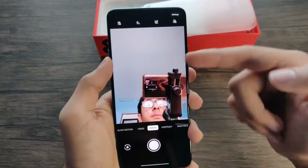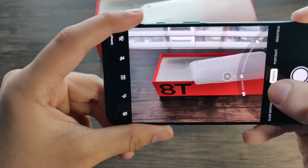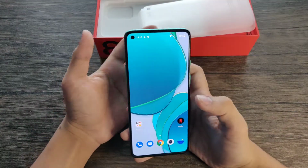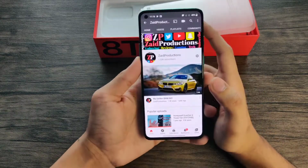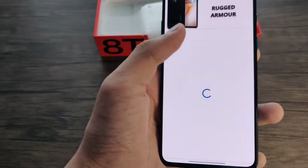This is ultra wide. That's my favorite mode on any camera. Love it. Just look at that. It's amazing. Now, OnePlus phones are not really the highlight. Their highlight is not the camera, because they don't have the best cameras. They have pretty good cameras, but it's nothing to go crazy over. But yeah, here's an audio test.